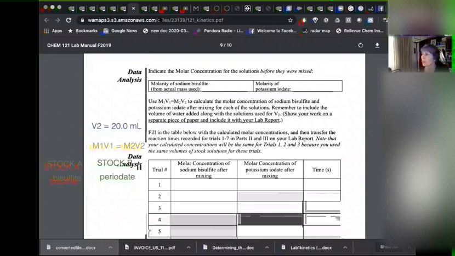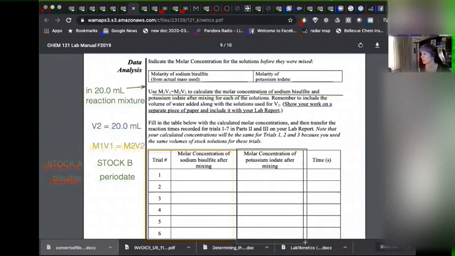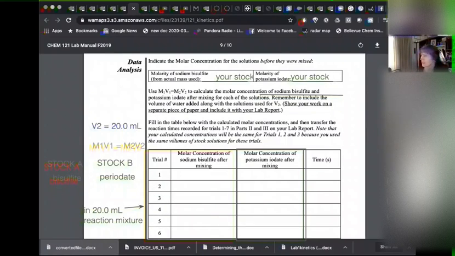So this is where I want you to pay particular attention to what it's asking for. This is the molarity and the molarity in the 20 milliliters. So you see, I'm still looking at these by bisulfite is in orange and iodate is in green and then your time. These ones here, these are the ones in your reaction mixture. The ones up here are your stock solution. So as you calculate each one of these in here, use this equation, the M1V1 equation, using the stock solution, your stock molarity and the amount that you used, 10, 5 or 8 milliliters. So once you have all of this together, you will see whether the time depends on the concentration.